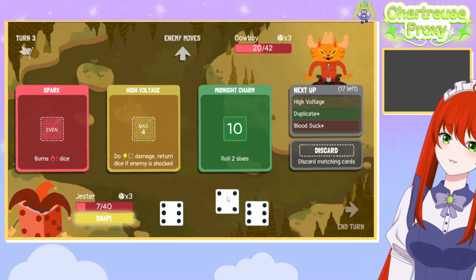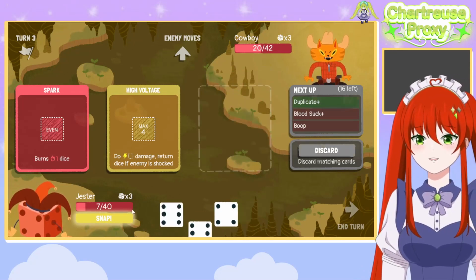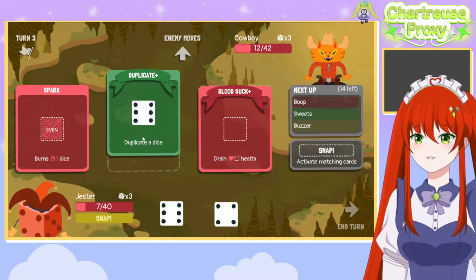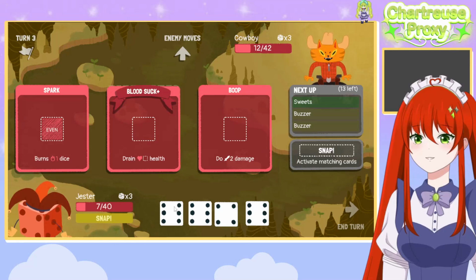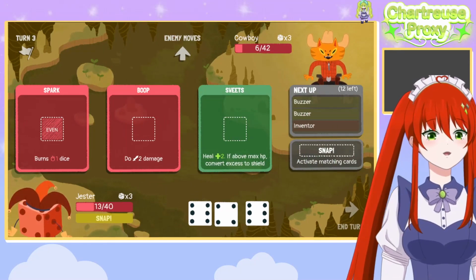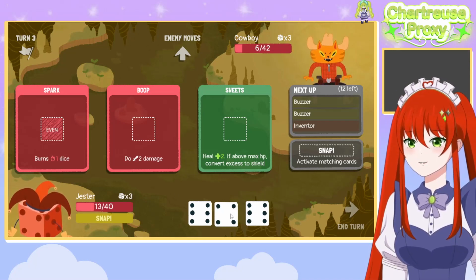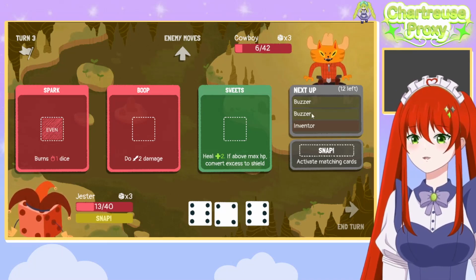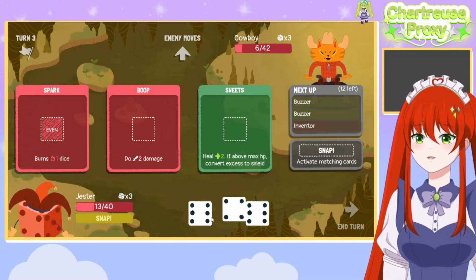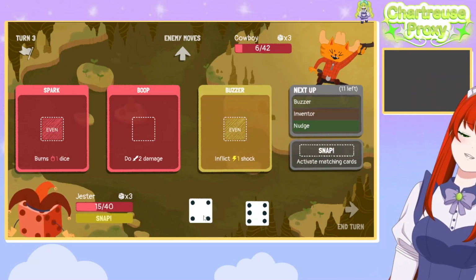2 sits. I mean, I just gotta spend it, right? Just to make way so I can snap the high voltage. Dupe. Good for sits. I am in okay territory as long as it doesn't roll 3 sits. Get to those 2 buzzers, and I snap on that, and Venture guarantees another snap afterwards. Spend my sits. It's 2 nudges. Ew.